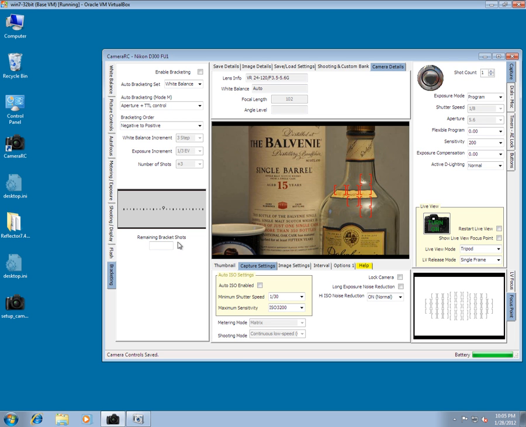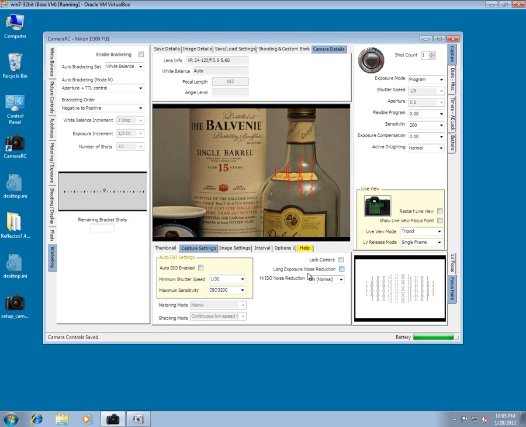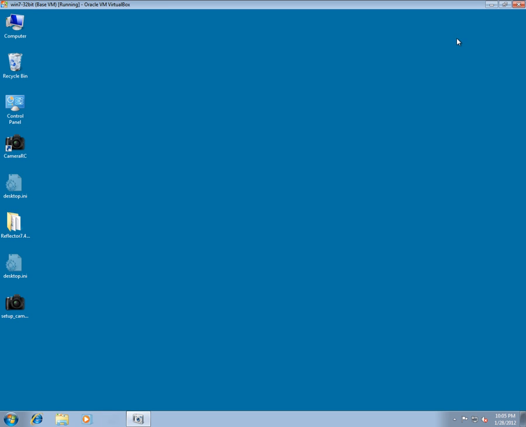If you're using some cameras, for example a Nikon D40, you may not see all the same tabs and controls that we have on this setting where I'm running with a D300. So I'm going to shut down CameraRC real quick, which you do need to do if you're switching cameras. I'm going to turn off my D300, and now I'm going to connect to a D40.